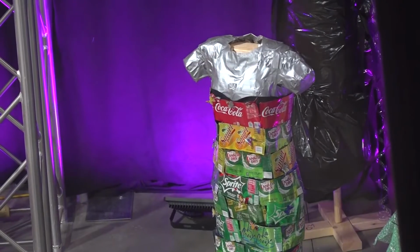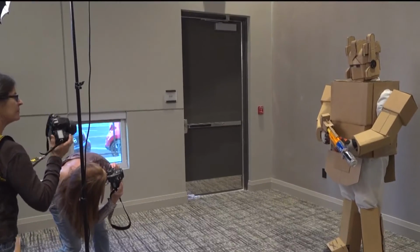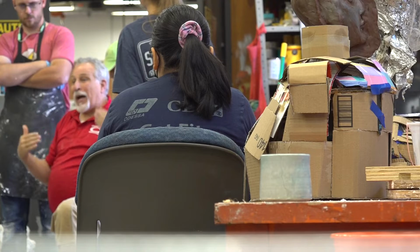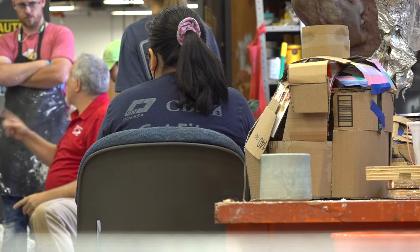These events may seem odd at first. Trash is supposed to be in garbage cans for a reason, but this is important work to raise awareness on waste reduction by repurposing, which is crucial for us to create healthy habits, and it's not difficult to start. This is not one of those things where you have to go cut down a tree to try. This is something that's readily accessible.